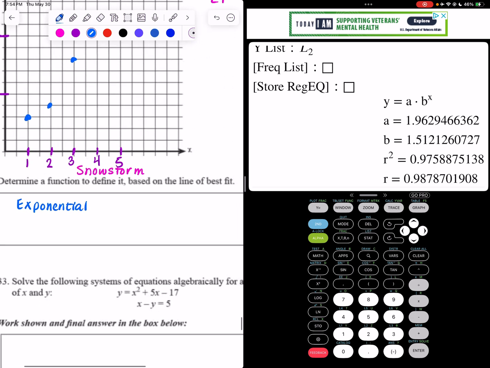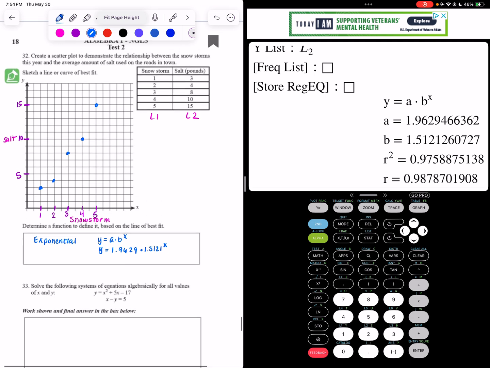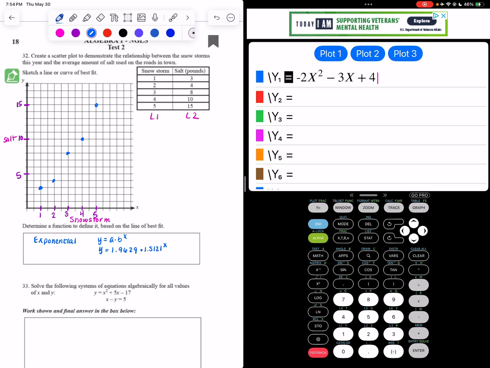So we can see that our A value is 1.9629. So I'm going to write down y equals A times B to the x. So y equals 1.9629 times B, which is 1.5121 to the x. And now I'm going to type that into y equals.